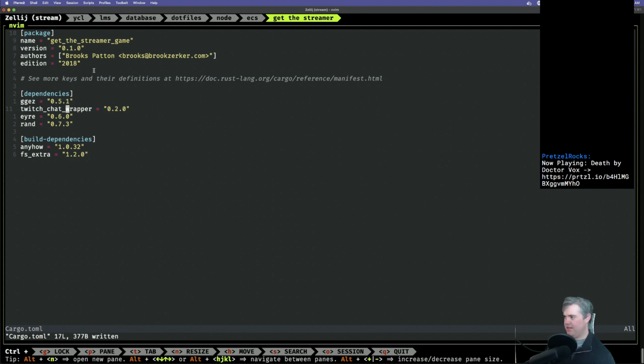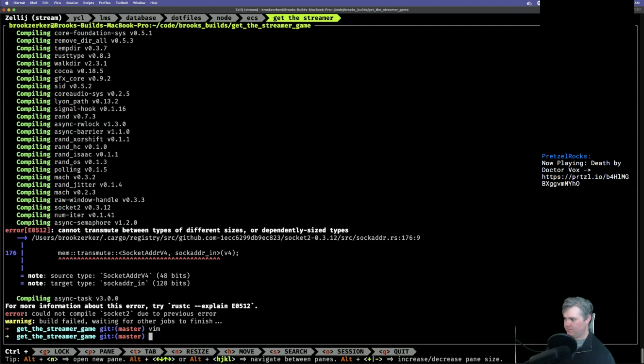Because if I don't know what version is having trouble with this. Cargo update is not a thing yet, right? I don't think it is. It's like update the individuals.